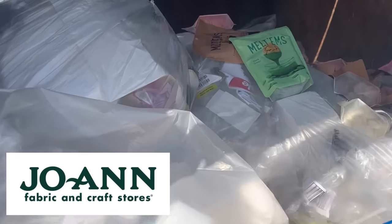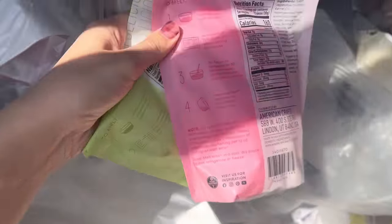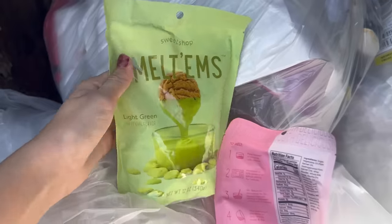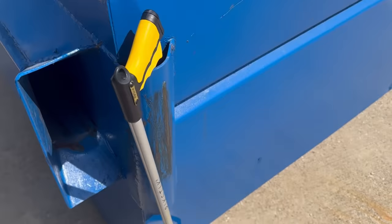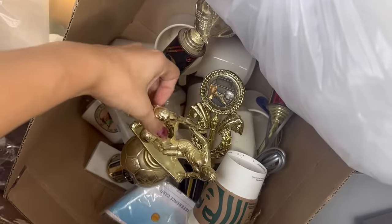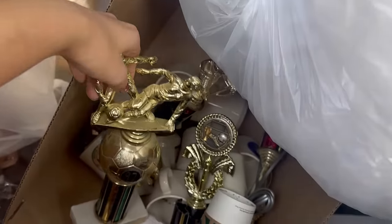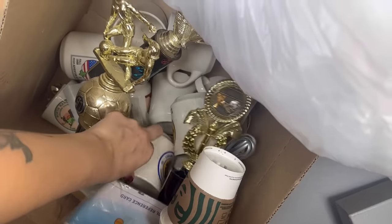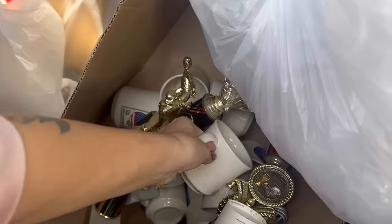I'm gonna double check. I'm checking my Joann's dumpster. I just saw her throw all this trash away, but it looks like there's a ton of these, which, oh, they're chocolate melts. There's so many. I'll show you the other side. Oh, somebody left their diving stick. I'm just gonna leave it there for them, but you can see how many are over here. And oh, this is cool. This looks like a bunch of trophies from 1997. I wonder why they threw these away. Must be somebody that just threw their trash away here. But there's a bunch of personal belongings.